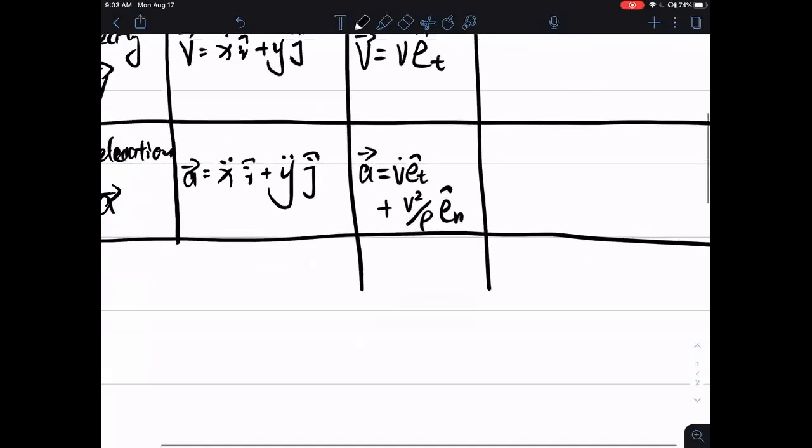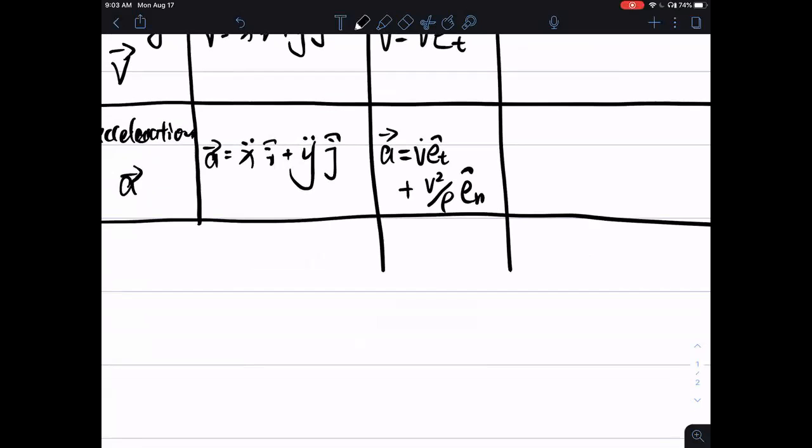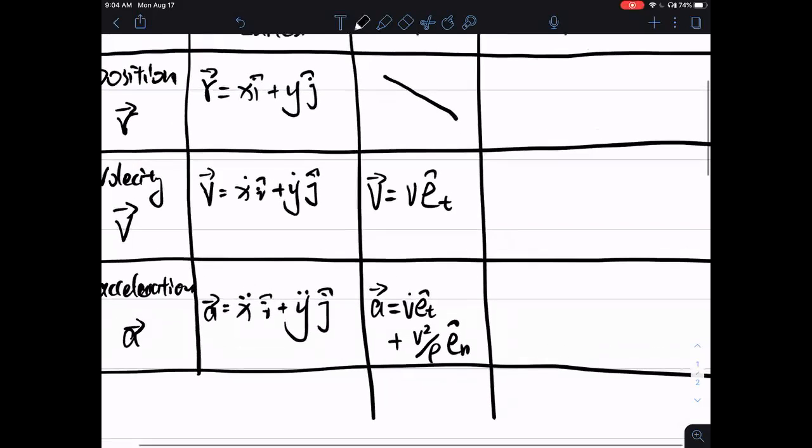Now I have a question for you. What's the name for v dot? Rate of change of speed. Yes. If you don't have that in your notes, write it down. That's the name for v dot. If you ever hear the name rate of change of speed, that's begging you, okay, this is the path coordinate system, please use the path coordinate system. What does this rho represent? Rho is the radius of curvature. Write that down if you don't have that in your notes. Okay, that's all about the path coordinate system.